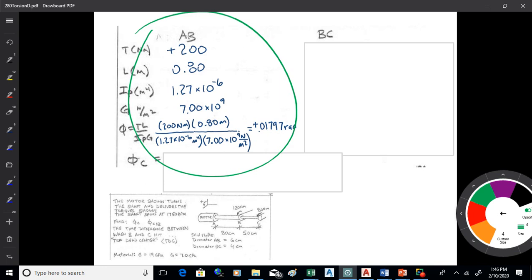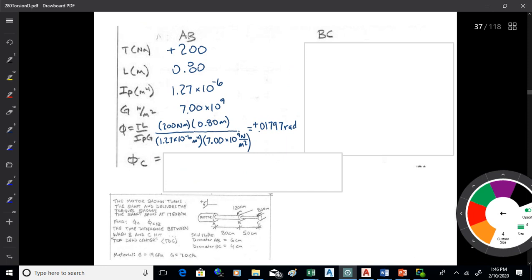And then you just do the same thing for BC. Just plug the numbers in, run them. You'll notice if you track the units, which, of course, we always want to be doing, you're going to have Newton meter squared on the top and Newton meter to the 4 over meter squared, which is Newton meter squared, on the bottom. And that comes out to be no units, which for an angle often means radians. So that is a radian, which is a unitless angular measurement.